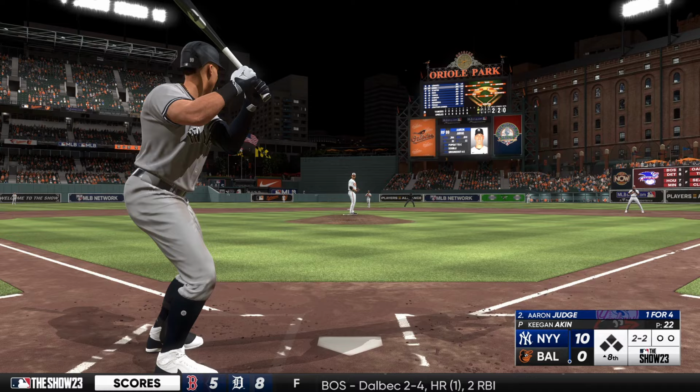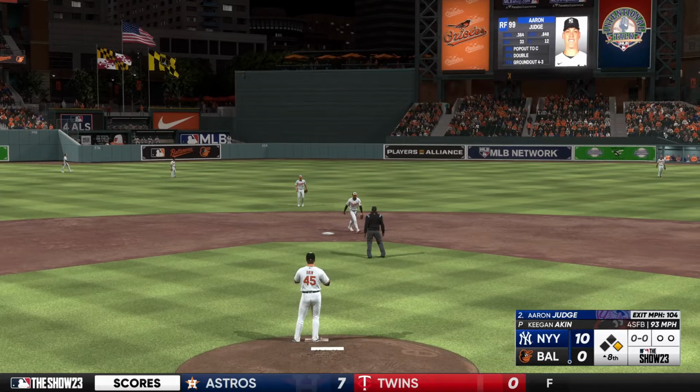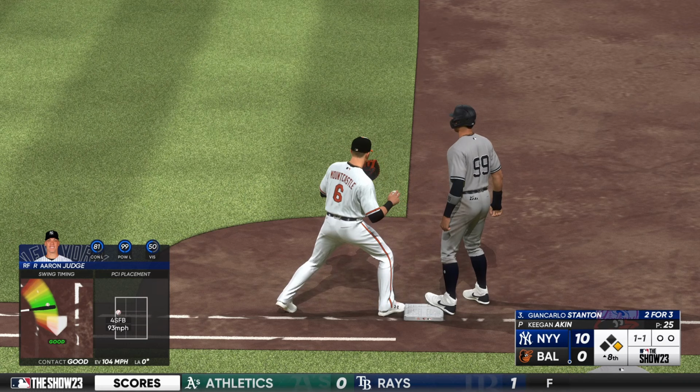Worm burner into the outfield for a knock. Here's Stanton now. He's already homered here in this one. Step off, throw to first. And Judge back in safely.